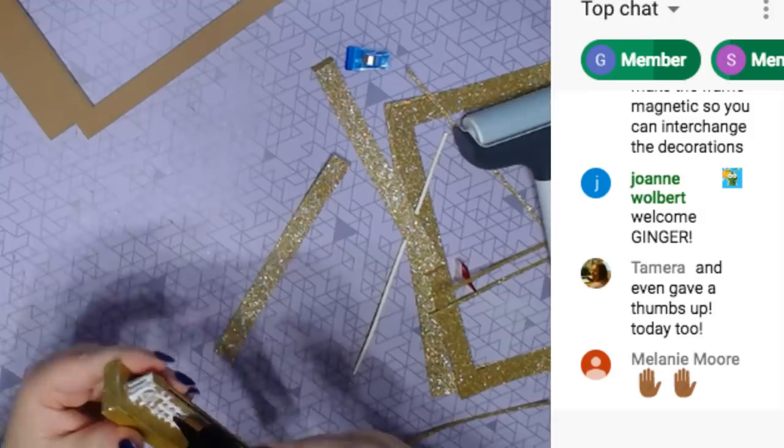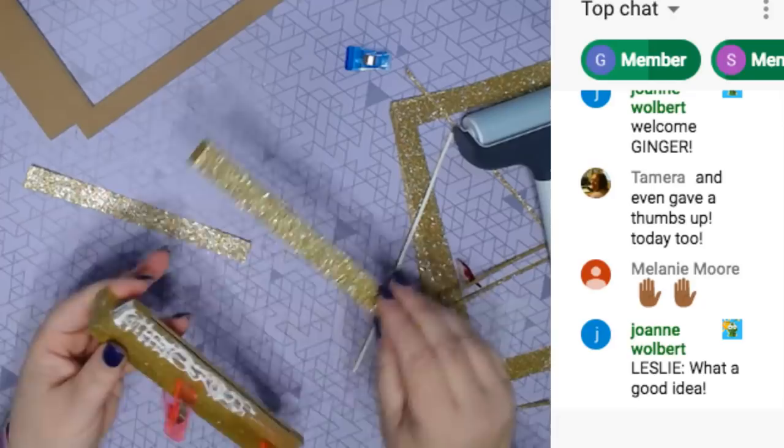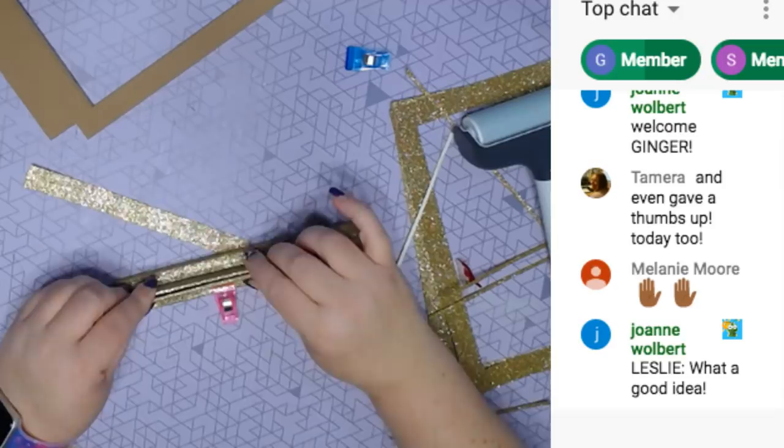During my live video last night, we talked about how we could have the Cricut use the score tool to draw the watercolor picture, and then we don't have to trace it, and it works. So if you want the Cricut to do most of the work, it will do it.